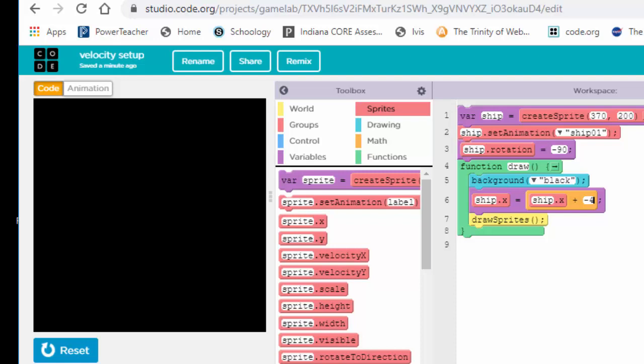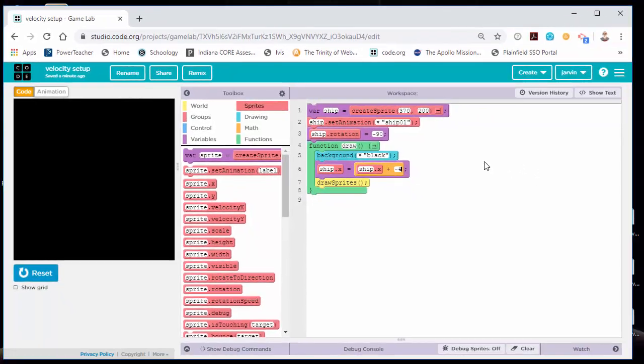Your assignment is to create 4 short programs that move an object using velocity blocks, and all the motions have to be different. You could do up, down, right, left, diagonal, but you have to do 4, and they have to be different. I'm going to show you a little bit about how.